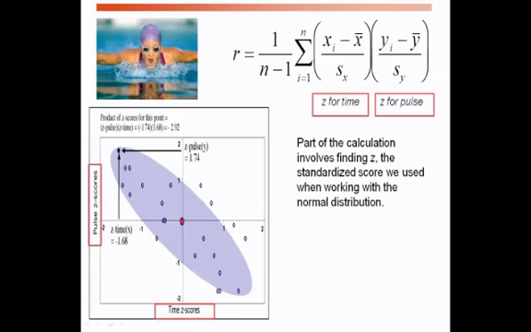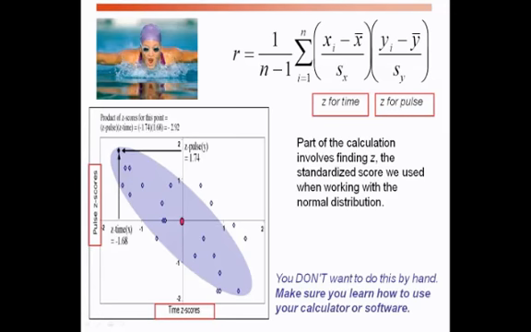Okay. So, you can see that we are calculating basically the strength of the relationship. The tighter that ellipse is, the stronger will be the value of r. Closer it will be to negative 1. Okay, that's really it. As long as the bounds between those two variables are tighter and tighter, the closer it will be to either negative or positive 1. In this case, negative 1, because I know the relationship is negative. Okay, so we know that. And the key thing is you don't want to do this by hand. And we're not going to do much of it by hand anyway.